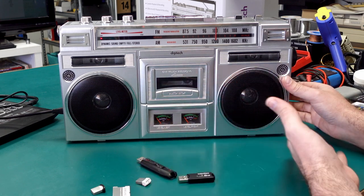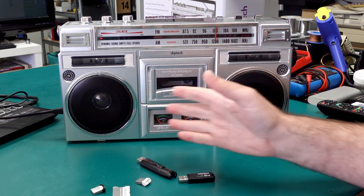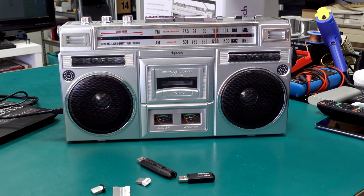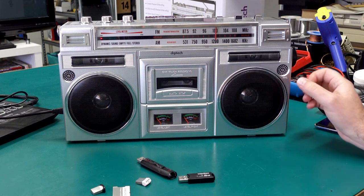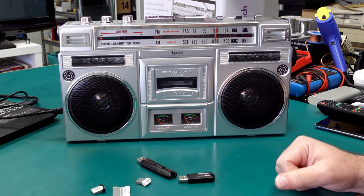And I recorded a quick left-right test. It is playing through the correct speakers, even though I'm only wearing a mono lavalier mic, so you won't be able to tell anyway. So at least the stereo mode actually works correctly.